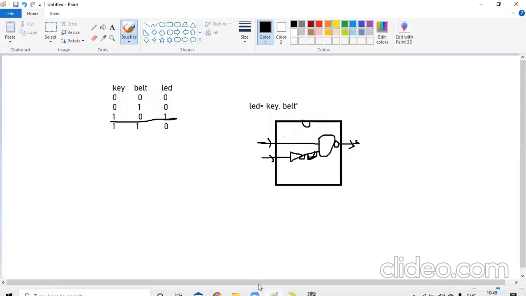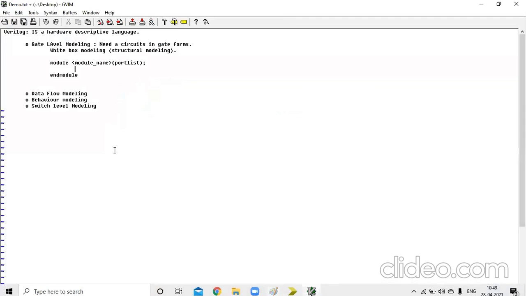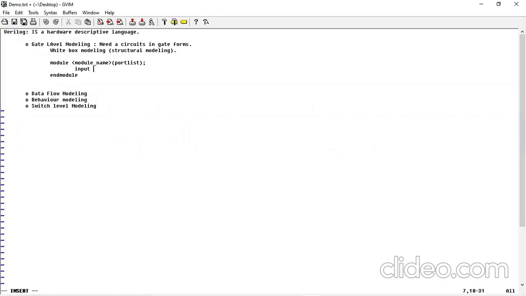So you define the direction using input and all the input signal names, semicolon. After that, output and the output signal names, whatever your signals are. Here, inout and the inout signal names, okay?